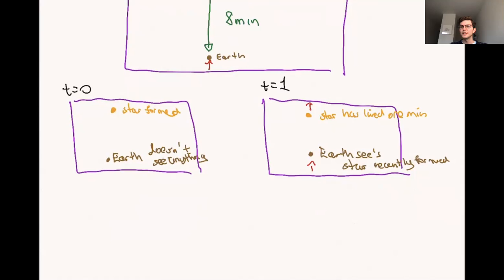And light is trying to move also this way. So here comes the ray of light. Is that making sense? Here comes this ray of light that also corresponded to the formation of the star, but it still hasn't had time to move in this direction. So far, so good? Okay, and now here comes a cool thing.